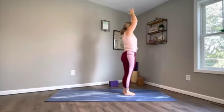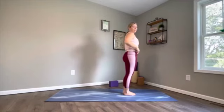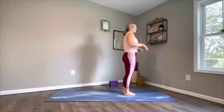Bring the hands together and slide them through heart center. Nice job. 3 breaths here. Come back to your breath. We wanted to build some heat, some tapas in the belly. And we'll take a couple more seating postures.